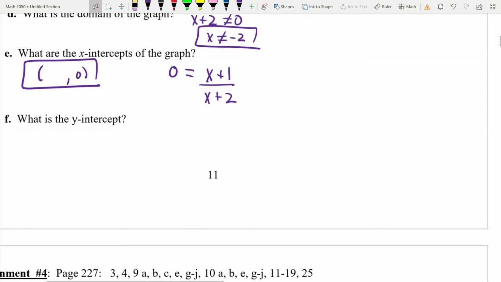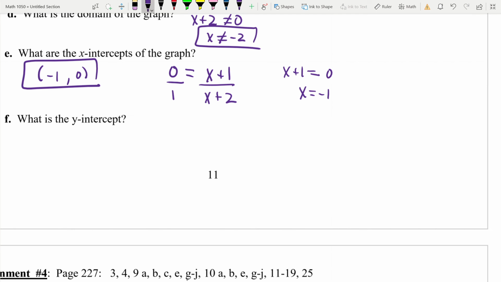Now I want you to cross multiply, guys. Look, put a 1 underneath. Look across. 1 times x plus 1 is x plus 1 equals 0 times x plus 2 is a 0. Bring your x over, it becomes a negative. X equals -1. -1, 0 is your answer, and you're done.